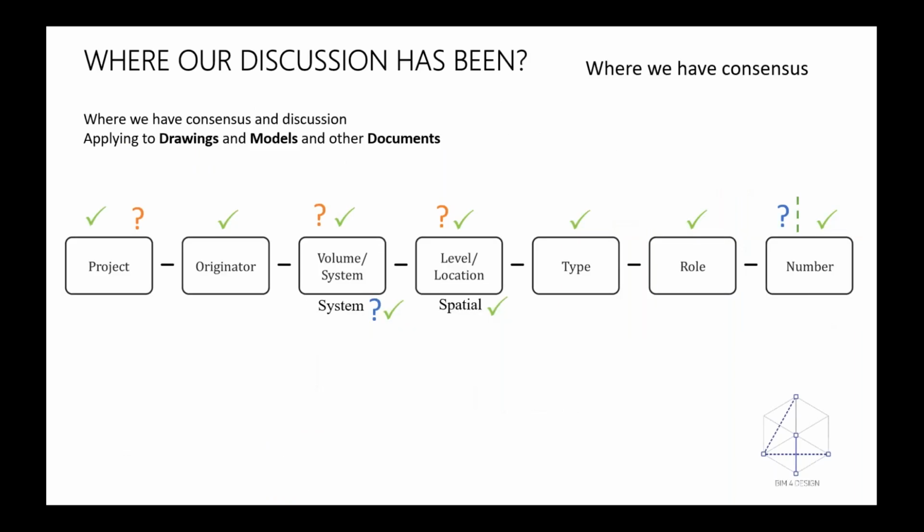Stephen? Yeah, thank you, Ronald. Hopefully you can all hear me. So what I want to do is talk through the discussions and debates we've had over applying the standard onto our projects in real terms, and looking at where we've had some challenges and where we've got consensus. Most of them are very comfortable with things like project and originator codes. With type, there was some discussion over best use of type, and certainly with the rest of it in terms of role, and then how we use number, there are good consistencies in terms of approach.